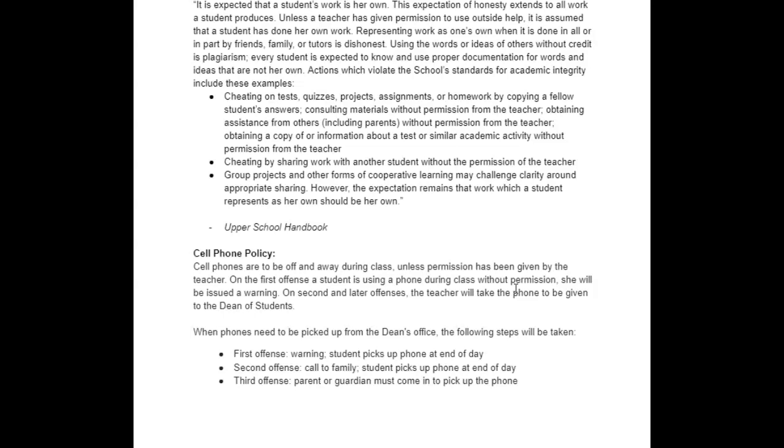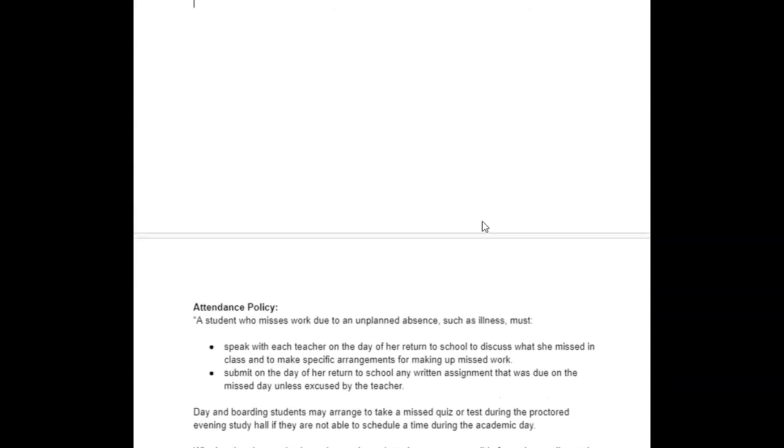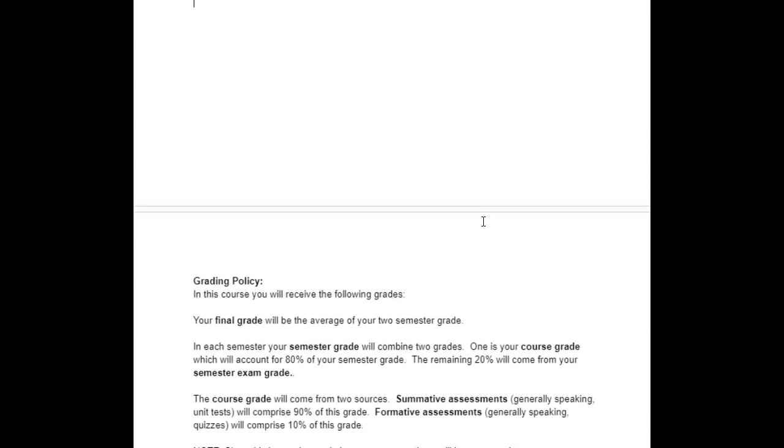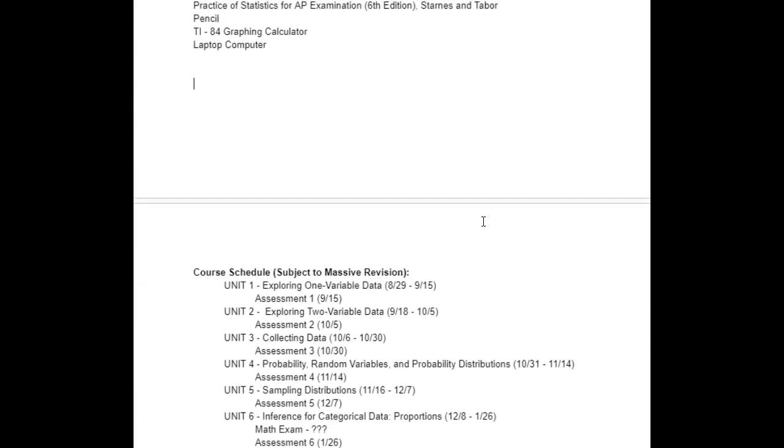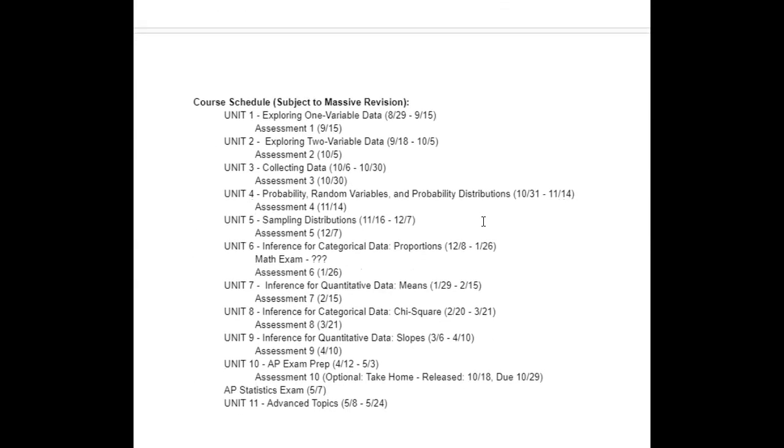On the whole, the class is pretty straightforward. We're all about making sure that you're active and doing during class. This is a living document. If there's ever a revision to this, which there's likely to be, particularly the schedule, which is usually the thing that most gets revised as the year goes on, I will send you an email with what the revision is for the syllabus, and I will highlight in the syllabus what has most recently been revised. This syllabus will be housed on Schoology. You can access it at any time.